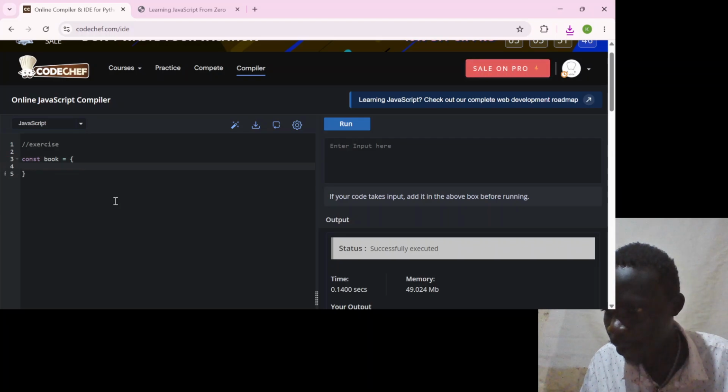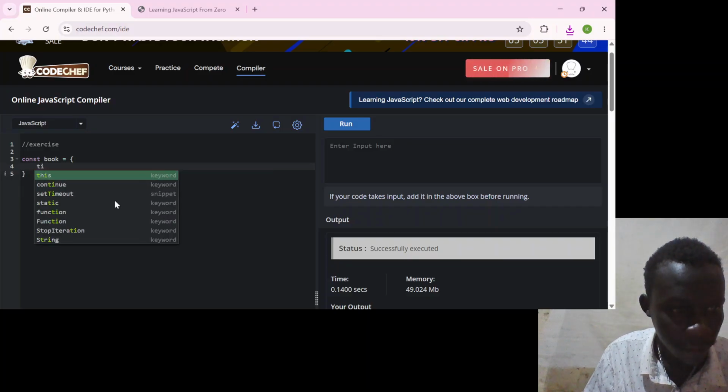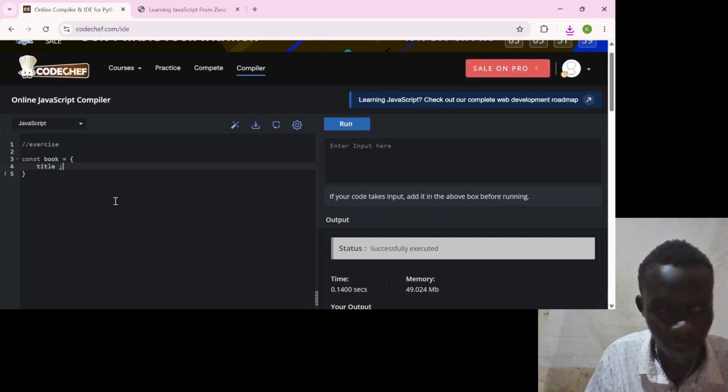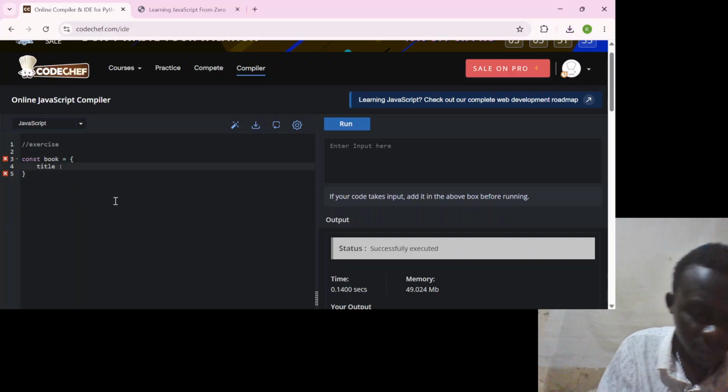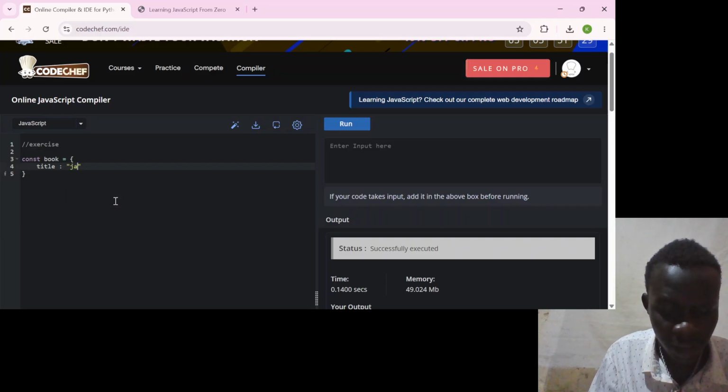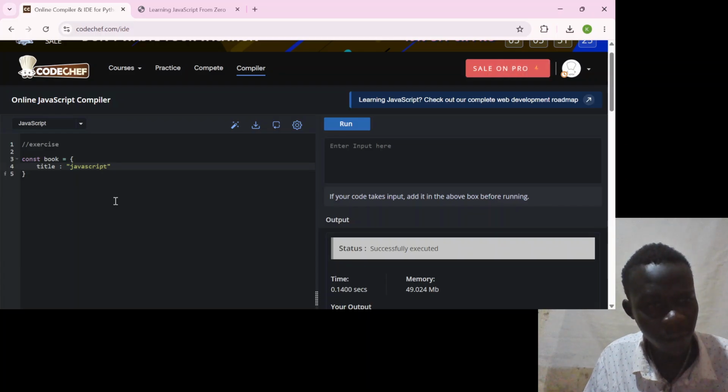Inside the curly braces, we put the title of the book. Remember what we did the other time. Title, and let's call this book JavaScript Basics.